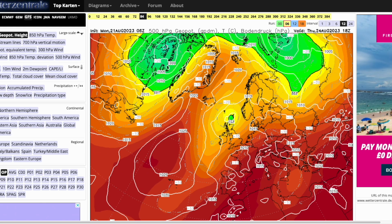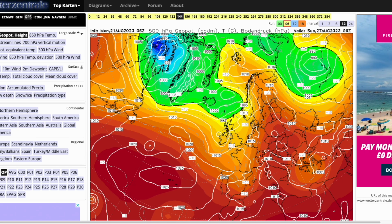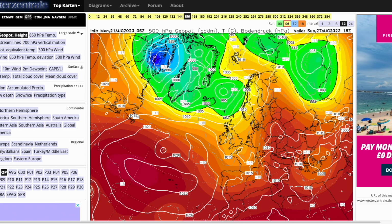Eventually that low pressure moves in through Thursday, and on the boundary with the hotter air to our south, it does produce heavy rain and thunderstorms. Beyond that, though, into the longer term, through the weekend, starting next week, you can see the winds coming from the northwesterly. Again, we don't look remarkably unsettled here. No huge low pressure systems over us yet, but the air mass coming from the northwest will mean it's more likely average to below average.